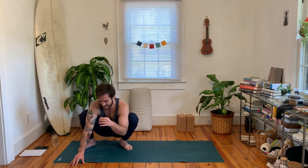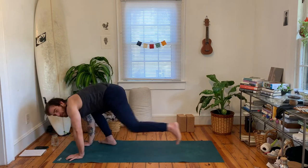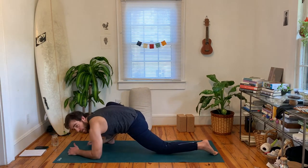If you do have your heels down, this might be a bit more comfortable for you. And just moving side to side. And then from here, very simply just step the left leg back, lower the left knee down, and then we're in a lizard lunge. Your hands can stay keeping you elevated, or maybe you lower down to your forearms.